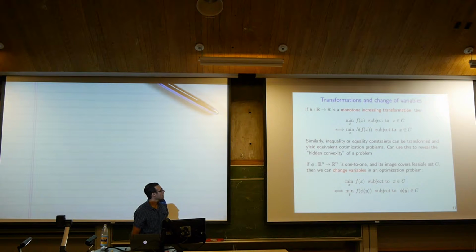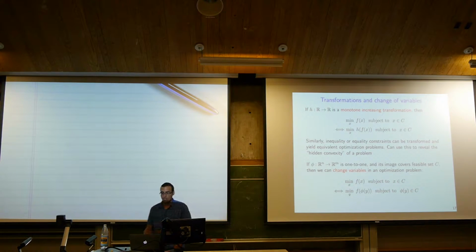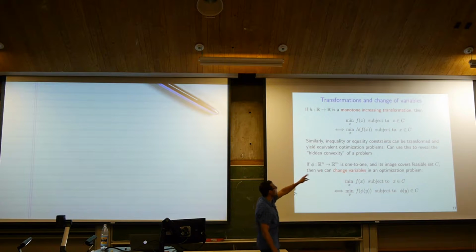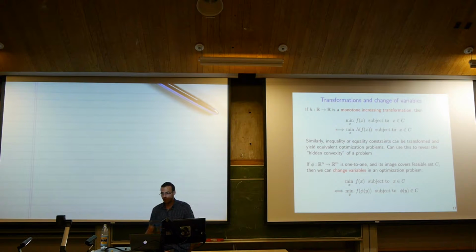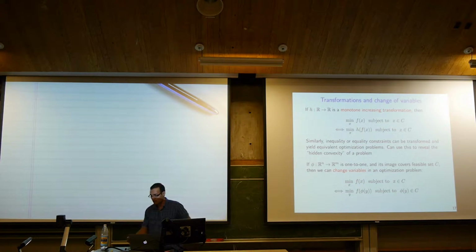The next thing we saw real quick at the end was a transformation and change of variables. We can always transform the criterion by a monotone increasing transformation, and that won't change the solution. Yes, we will, in general, change the optimal criterion value, but if what we're interested in is the solution, which is kind of what we always seem to be interested in, and which is why I've denoted an equivalence here, then the solutions to those two are the same. Okay, a real classic example for something we do in statistics is that instead of maximizing the likelihood, we maximize the log likelihood. It's the same principle as what happens here.